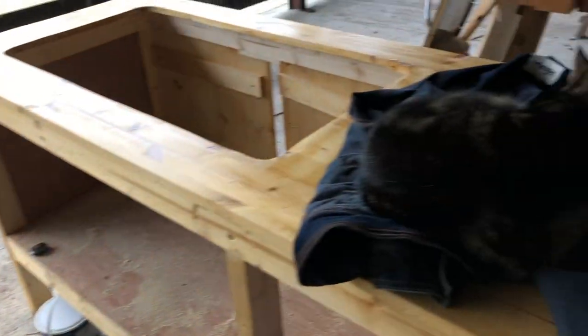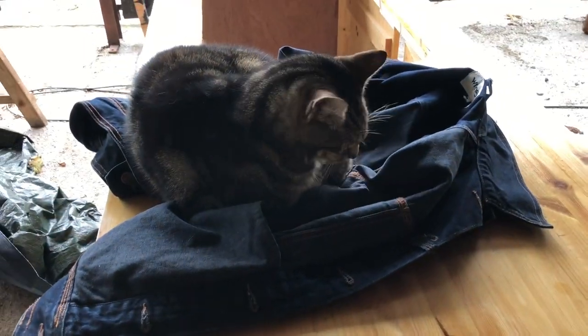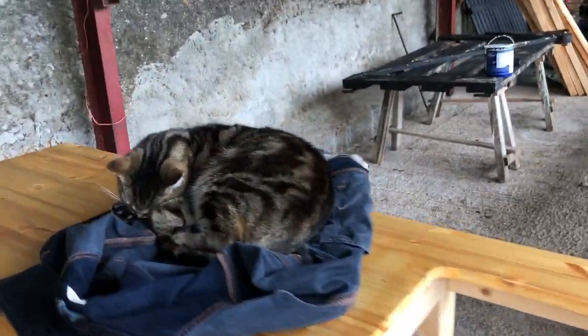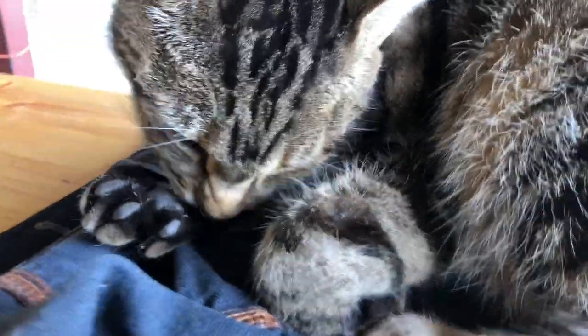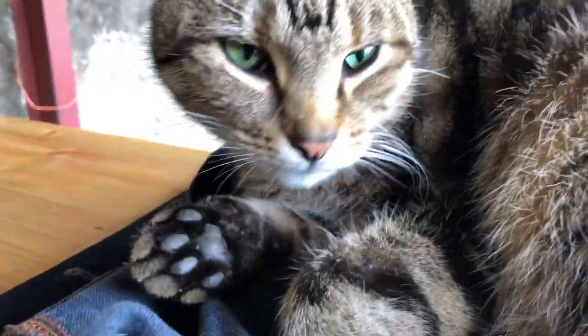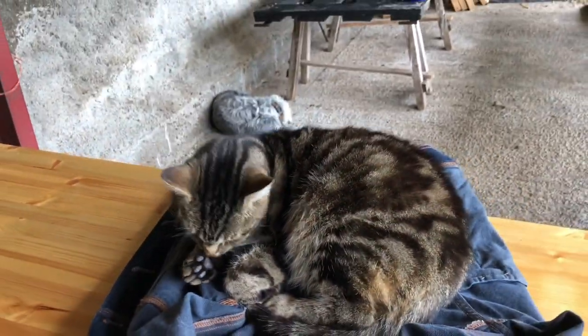For all of those of you who are worried, Oven Mitt has taken up his sleeping quarters on top of my blue jean jacket. He might be cleaning his feet, but they're not covered in paint. Isn't that right, Oven Mitt? Hey kitty — no paint on your toes, are there? No. He's just having a general bath.